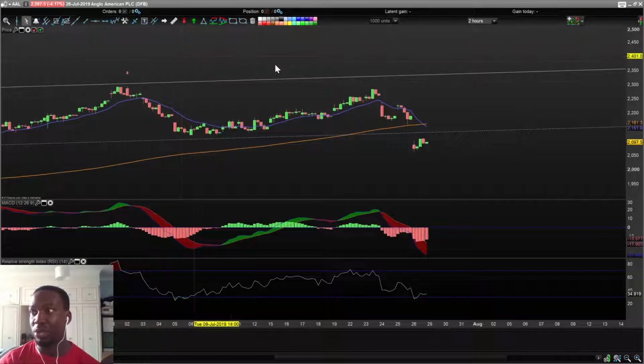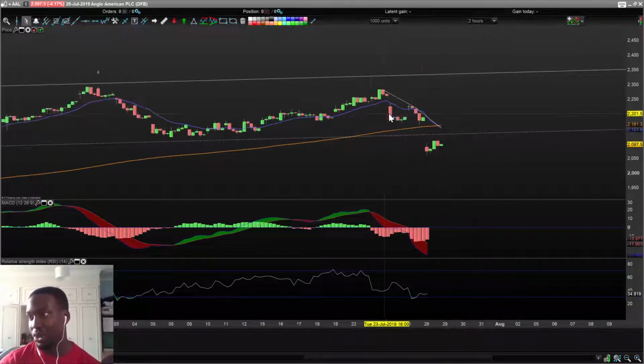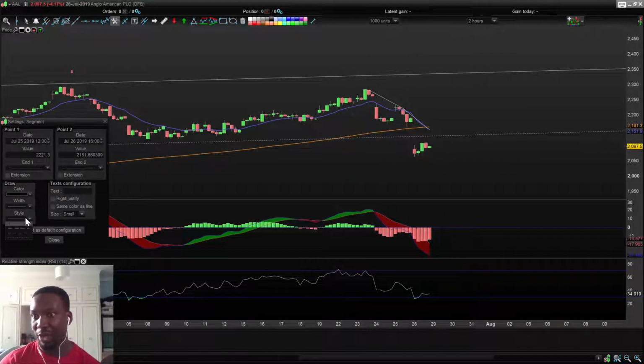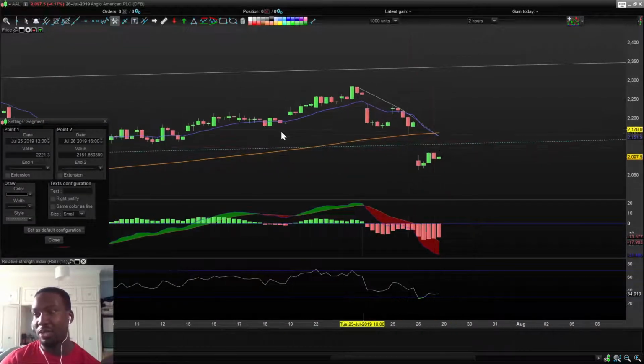And then I think that would be a great place to take a short position, because as you can see here, I'd expect it to come to about here, because it has a tendency to go down sharp, then come back up, and then go down sharp. So I can see it come into about here. I'm going to make this a dotted line because this is just the speculative line. You don't know where it's going to go down to, but I expect it to come down to about 2150. So when it comes up to there, that would be a great place to take a short position.